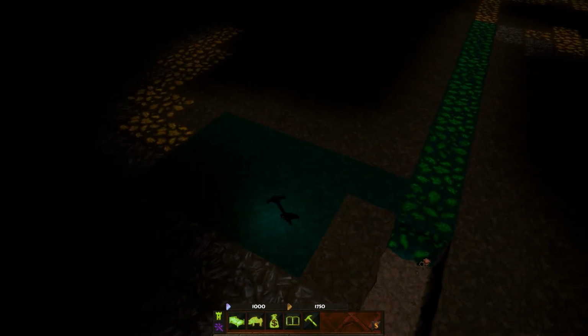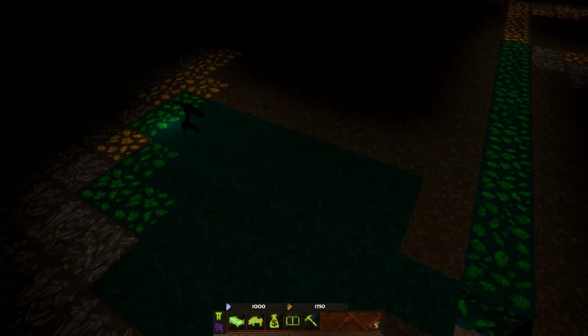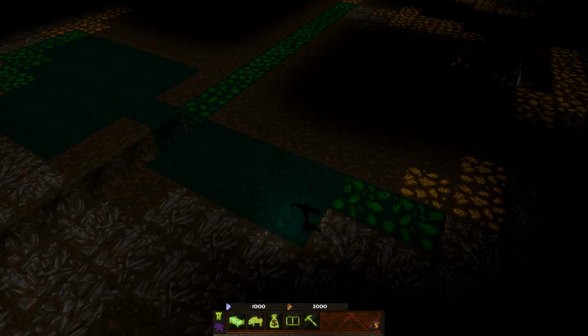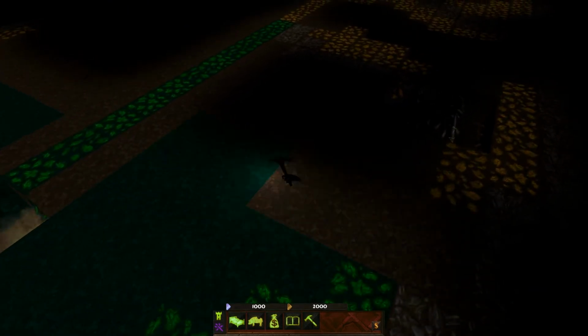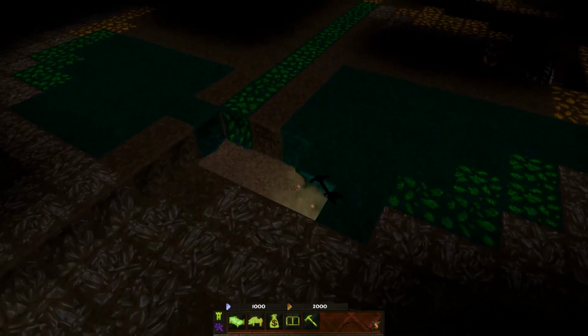And let's just dig all of this out, because hey, we need those precious golds. And let's do the same over on this side. Just dig a lot of this out. There we go. So we've got these rooms being dug out currently.